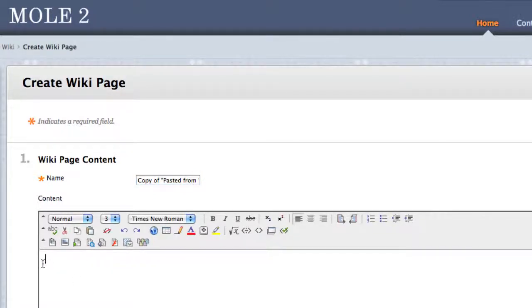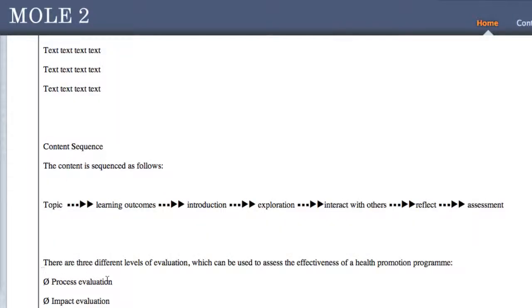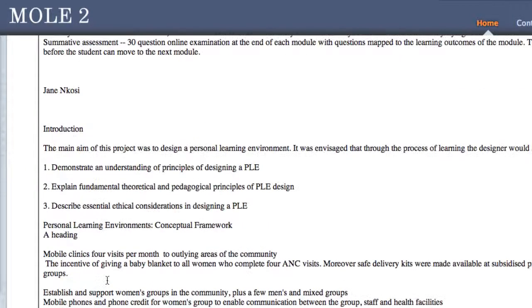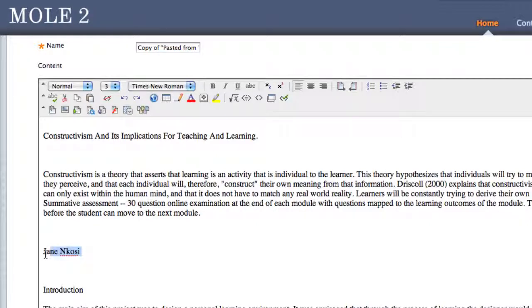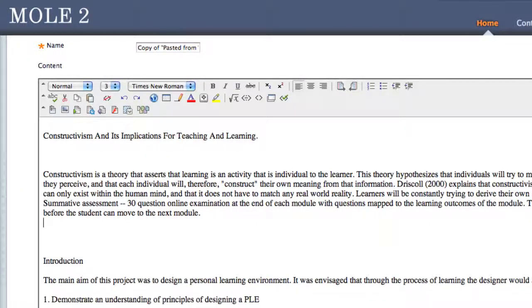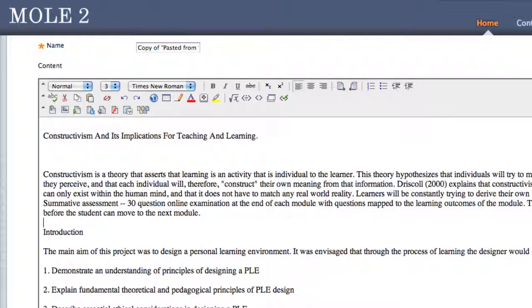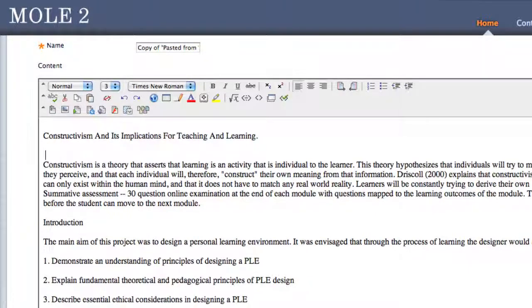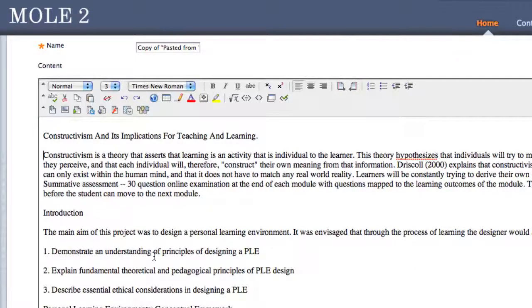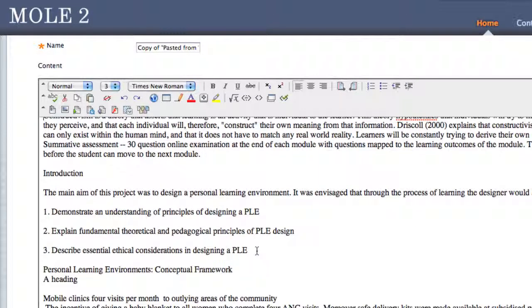Okay, paste that in there. So you can see we've got very consistent font and font size, and now we've got a text that we can work with.